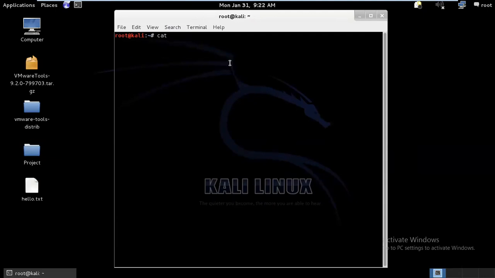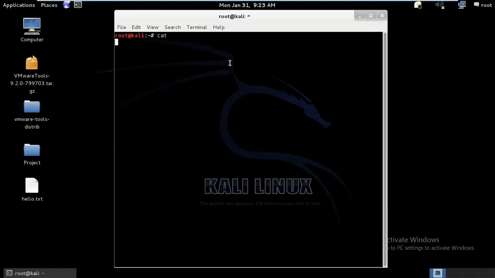Now, I told you that standard input is keyboard, standard output is terminal. I'm going to use cat command. So I just type cat into the shell prompt and press enter. Now what will happen? When you press enter, the cursor is blinking in the next line.